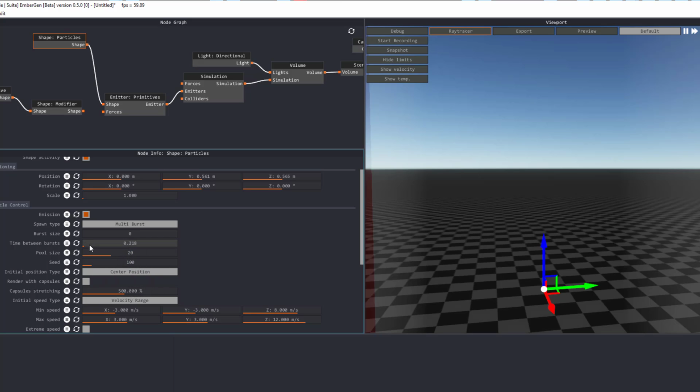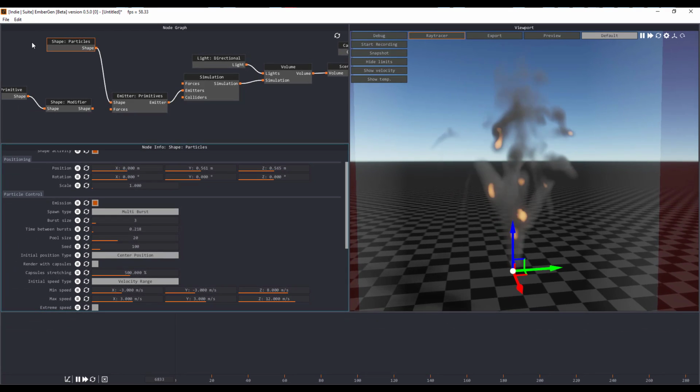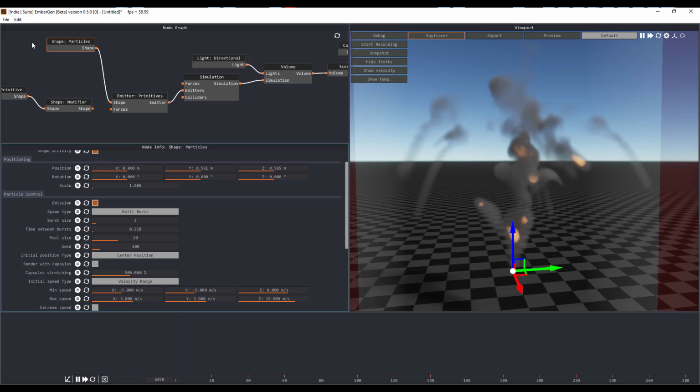At any point in time you feel very confused, or maybe you're trying to get some things going and you're trying to find some references that you're going to learn from, there is a huge set of presets that comes with Embergen. Go ahead, check them out, play with them, make some tweaks, look at how you can get things started and get working with that.